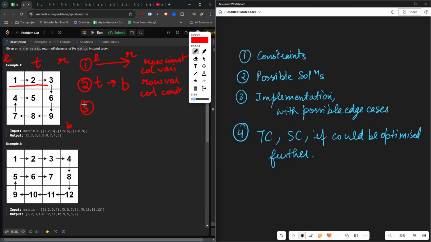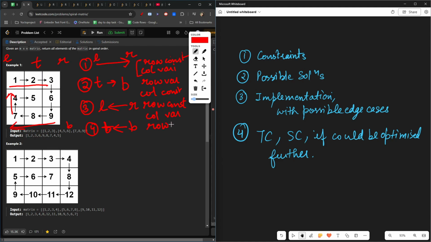Then the third direction which we can see is going here, completely opposite of the first direction, right? It is going from right to left, where again the same things are there. The row is constant and the columns are variable, meaning the column would be changing. And the fourth direction would be the negation of the top-bottom, because now we are required to go here. This is the first round, right?